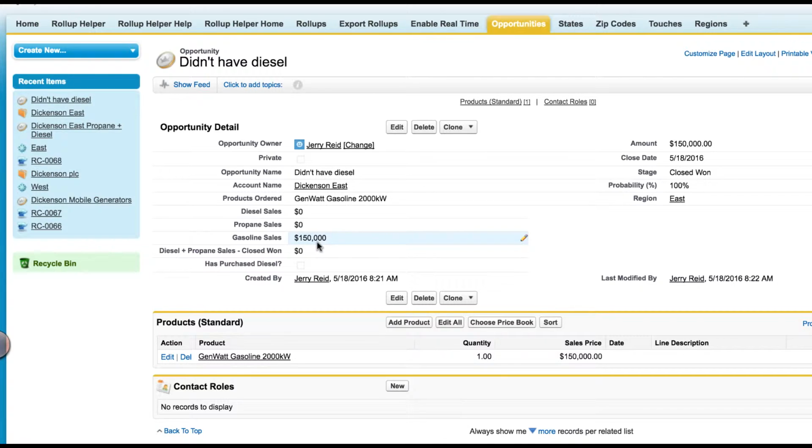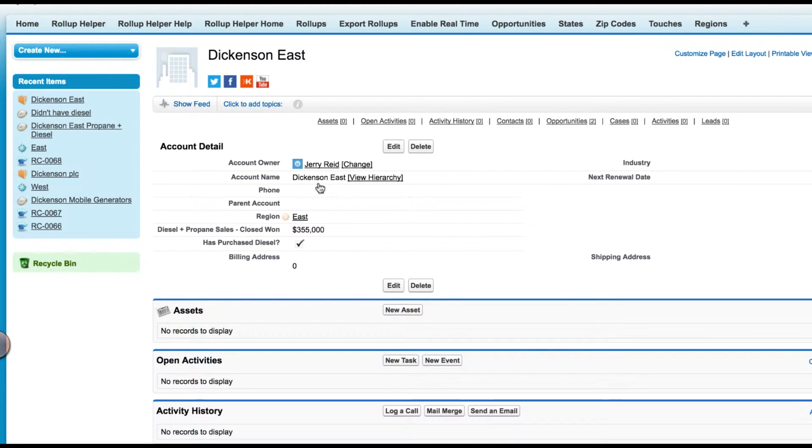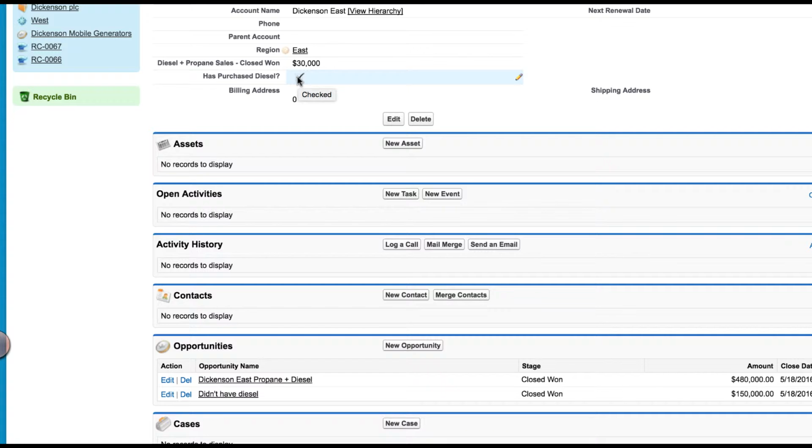You'll see the 150,000 sales comes up there, but no diesel sales, so it still has purchased diesel false. Now, if you go to the account, has purchased diesel is still set to true because there's still one that's true.